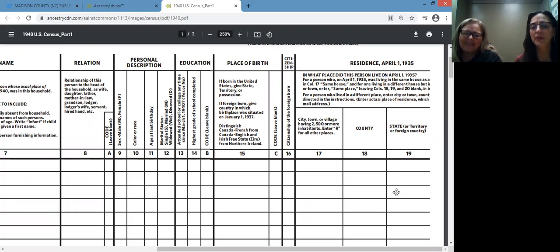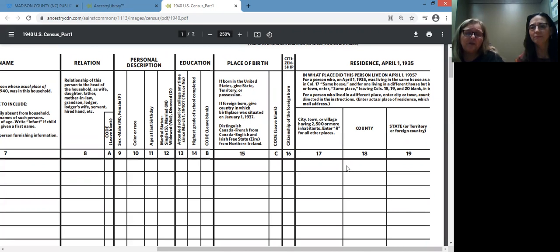So, there's just lots of information that you can gather for your research on the census records. So just the main thing is, a lot of them are very hard to read if you look at the originals. So you have to, as Billy said, pay close attention to those. Some wrote with such a fancy penmanship, it's really hard to read. And then others were scribbles, and they're really hard to read too. So pay attention, double check your information to make sure that you've got it down as correct as it can be.